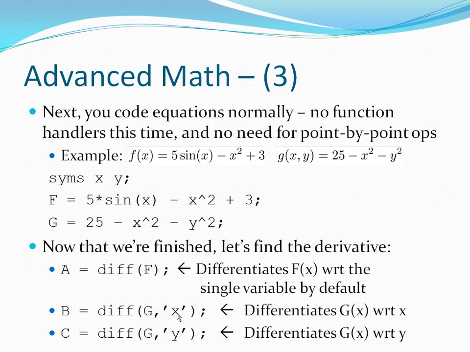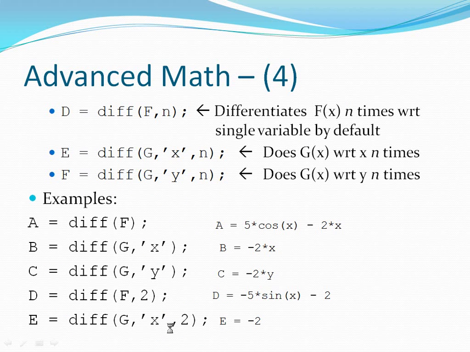Okay, so the next form differentiates a function n times. So if you wanted to differentiate a function 3 times or 4 times, you specify that number here. It just differentiates the function as many times as you want by specifying the number. Also, if you have a function of more than one variable, you can specify what you want to differentiate with respect to, and then differentiate as many times as you want. So if I wanted to differentiate with respect to x 2 or 3 times, you specify that here, and you leave x there as the variable you want to differentiate with, and then the same thing for y.